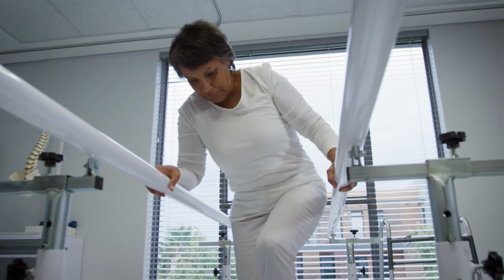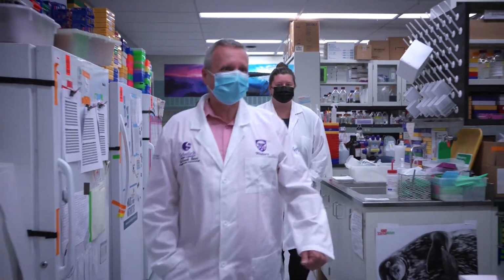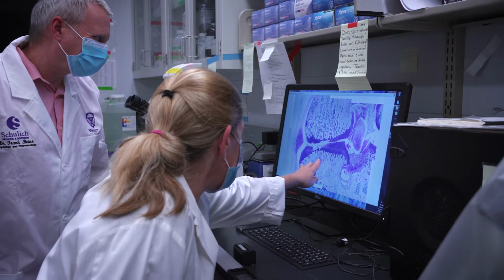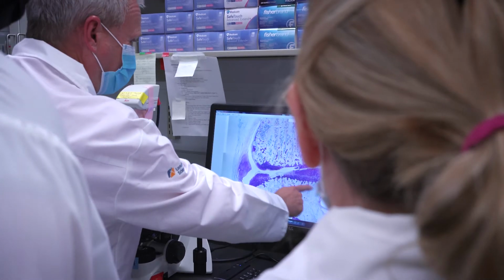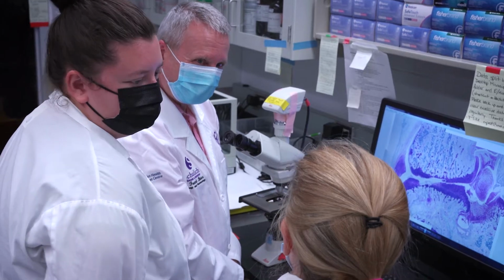And in order to tackle it, we first need to understand, how does the joint work normally? And how is this function disturbed in the disease? So my lab is mostly working in animal models. We have identified a gene called pannexin 3 that's involved in the response of the joint to loading, which we experience during walking, for example. But it's also important in abnormal loading, for example after an injury, and maybe in this case then propagates the disease. So this gene has a very complicated function that we are trying to investigate.